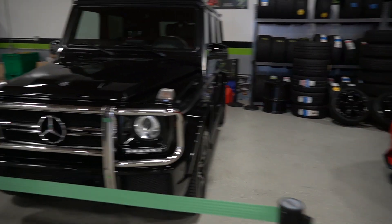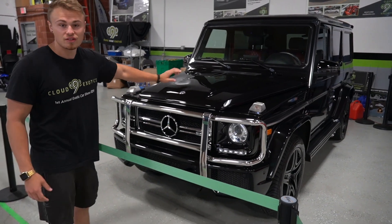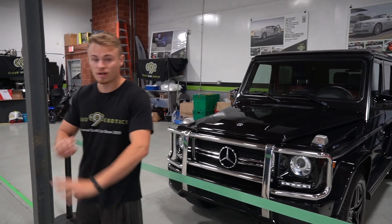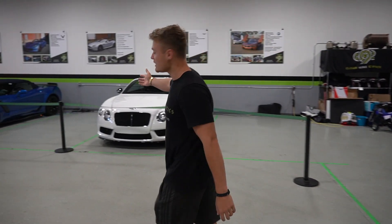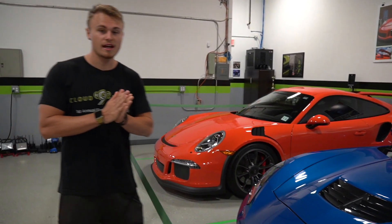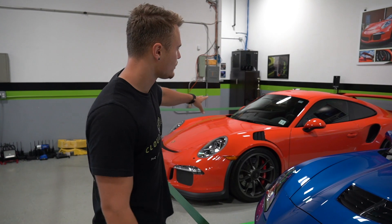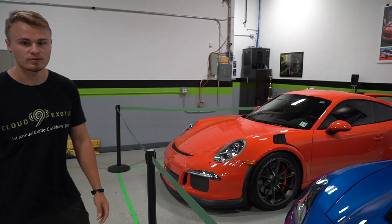We now have entry-level starter vehicles — we have a Camaro Supersport 2020 and a Mustang GT. Those are all behind me. We also have the Urus, and if you continue to follow the channel, you'll notice there's a bunch of imperfections on the hood — we'll explain how this process works and why it gets like this from our renters, because we're going to be fully transparent with everything that happens here. We also have the Bentley, and then a blue Corvette C8. And lastly, we got rid of the Nissan GT-R from last year and replaced it with the Porsche GT3 RS, which also replaced the blue 911 Porsche we had.